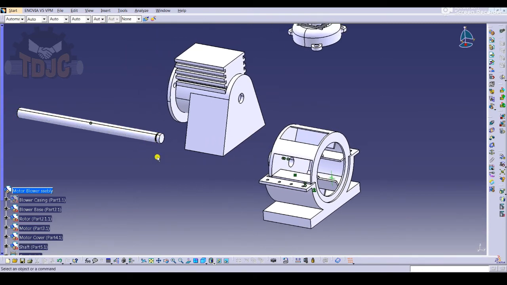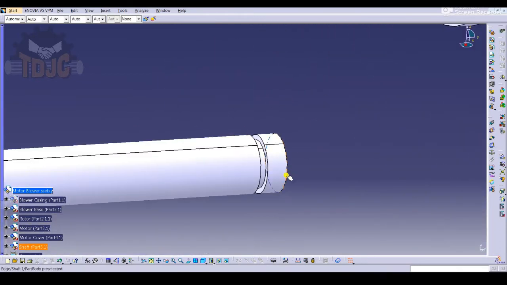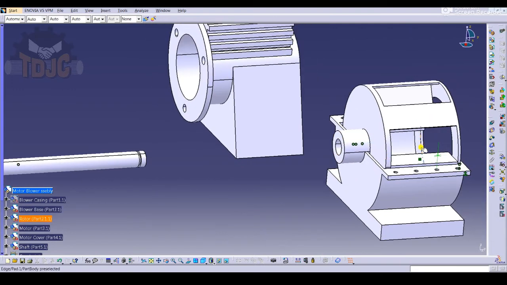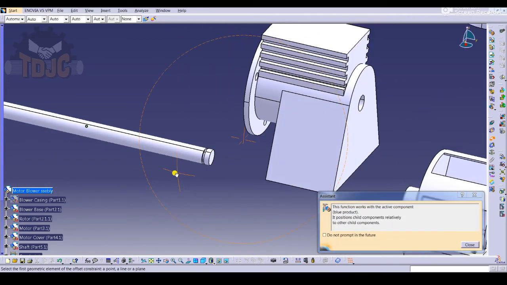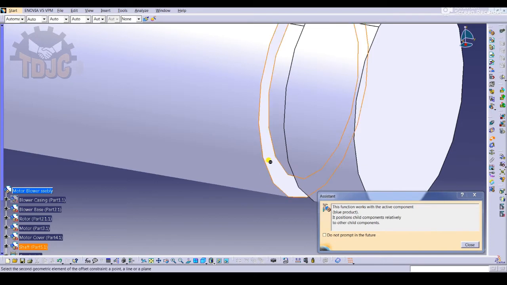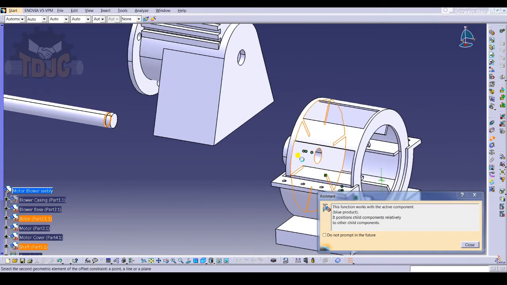Now what is the orientation, what is the offset distance? You can see there is a groove in the shaft. Okay, this groove will be inside of this rotor. Okay, so we are using offset constraint. First we will select the face of the groove, inner face of the groove, then we will select the inner part of this rotor.